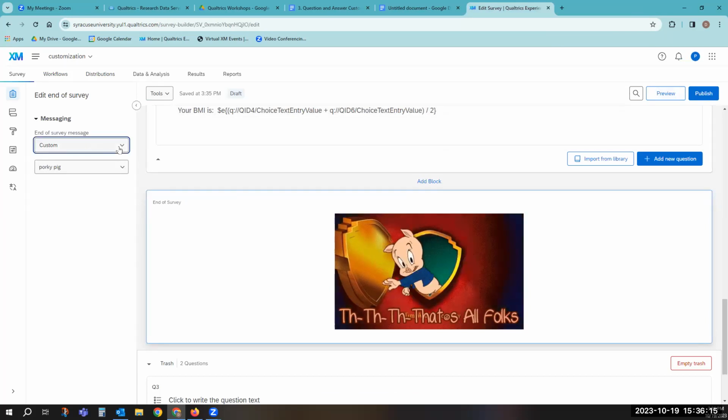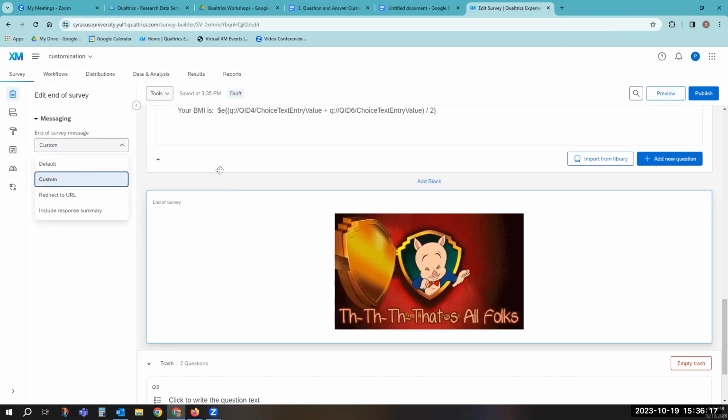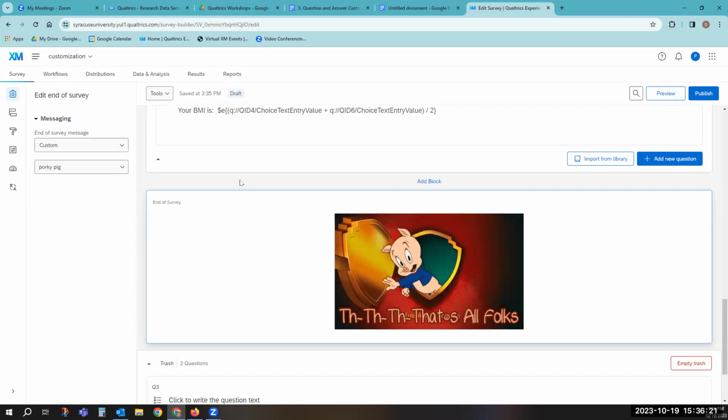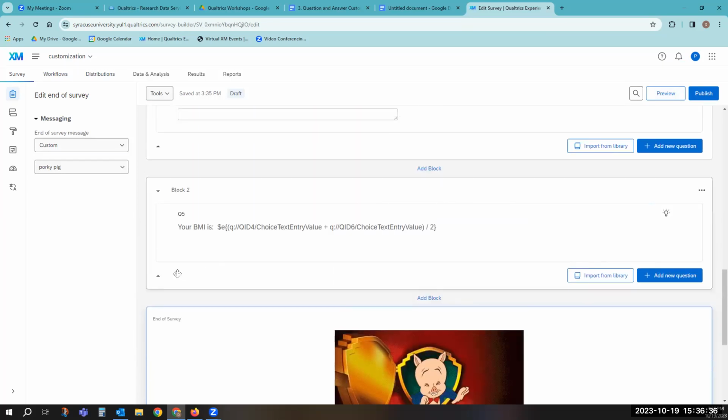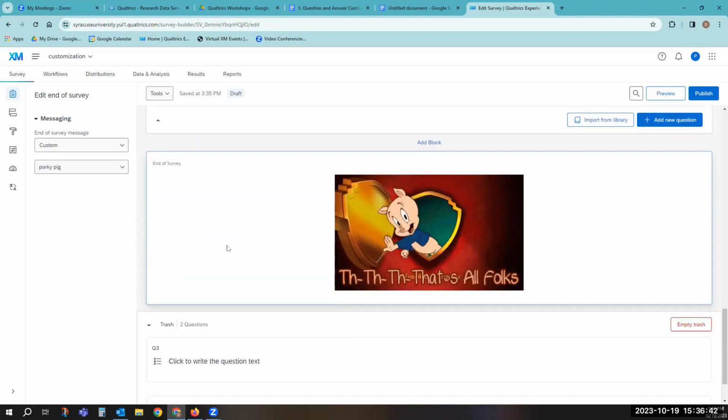These things, this custom end of survey message, is also part of the survey flow. This end of survey is the default that everybody will see. So if you don't want anything special, and it's okay that everybody sees the same end of survey message, you can do it here.